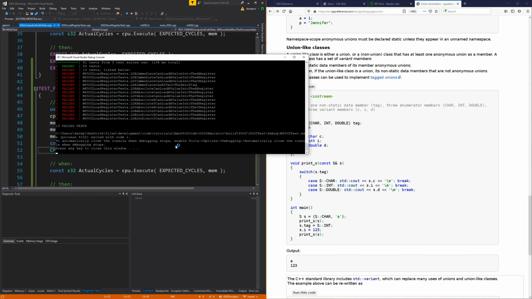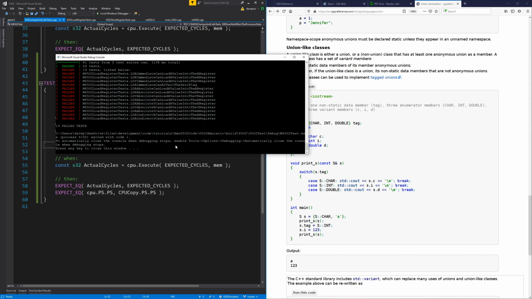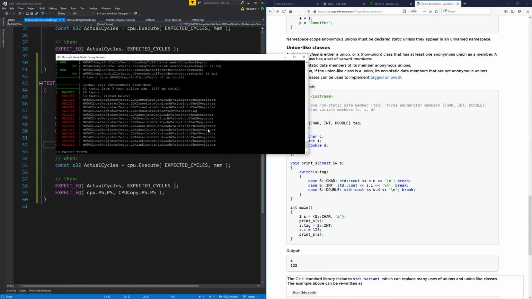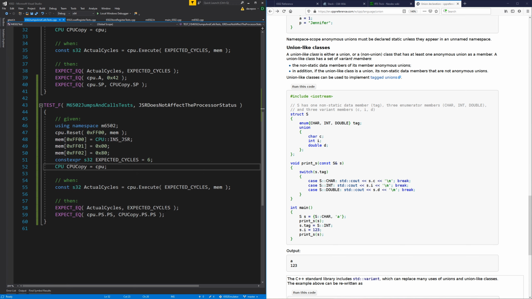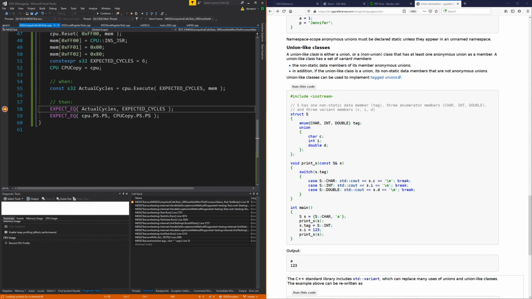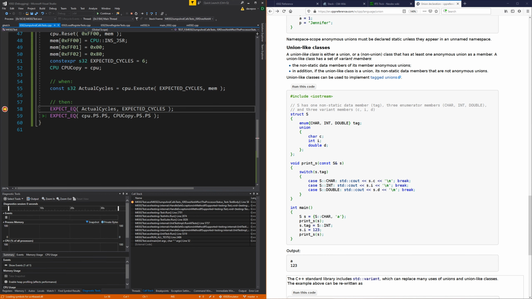So, does this pass the test? No, it doesn't. Oh dear. This is a miserable failure. This might be me reverting what I've done and starting again at this point. Why does this not work though? Is this union not doing what I think it's doing? That's not a union of that. Am I reading this wrong?